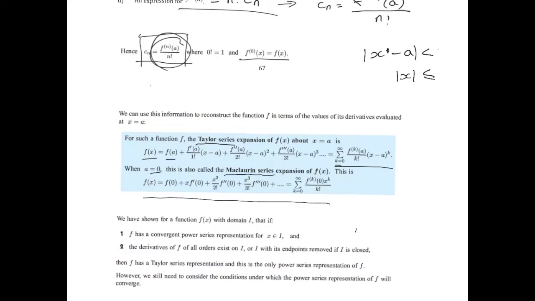Also, look, when we had f of a and f dash of a and f double dash of a, we now have f of 0 and f dash of 0 and f double dash of 0 and so forth, which is kind of simpler as well, which is nice. Is everything okay? The last one is like the general term, but it's not something I would really learn. I'd kind of more think of it like this. Is everything okay? Cool.